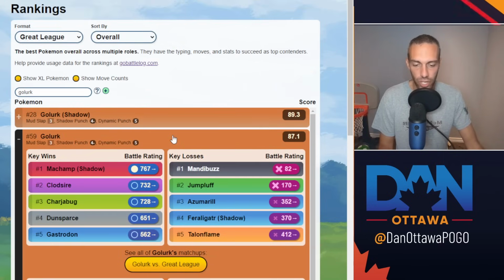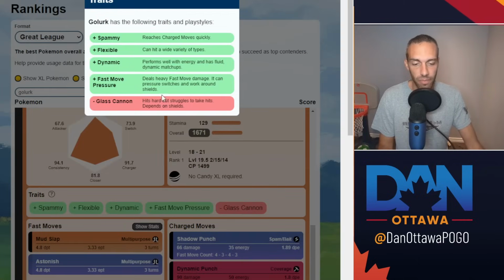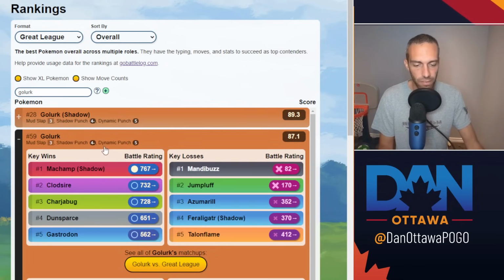So much like Machamp in those 135 attacks, you need shields. Hits hard but struggles to take hits, depends on shields. And that's any of these 135 Pokemon. You're going to need shields to keep them alive. So build accordingly with Golurk. One, probably two bulky Pokemon. If I'm building Golurk, again, personally, I'm building with at least one Pokemon in like the 100, 105 attack range, and then maybe one in like the 110, 120. I think you get by with that.